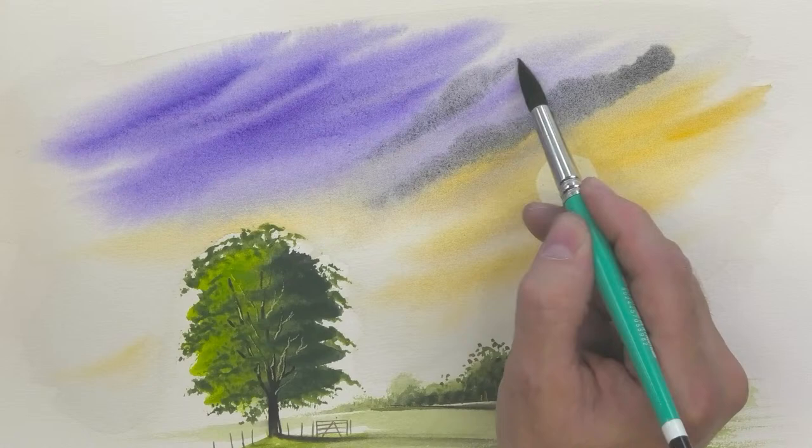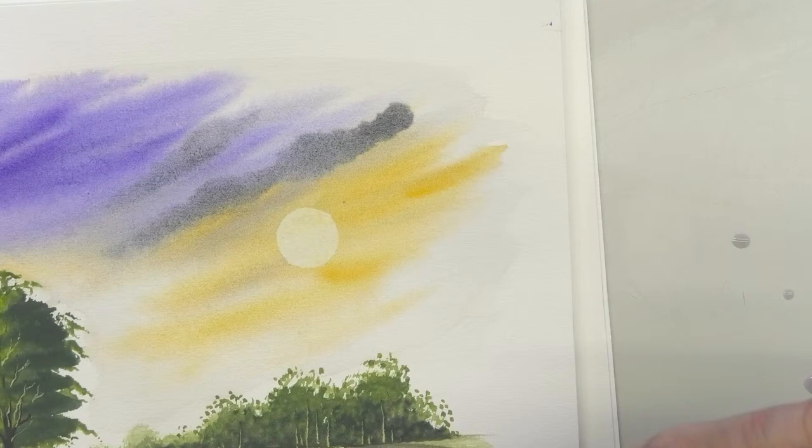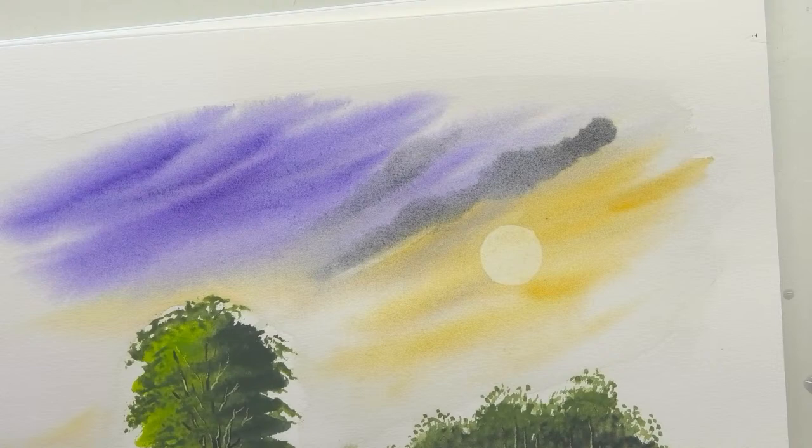And because that sun's underneath the cloud, what you could do there is clean the brush, squeeze it through your fingers, and actually use the edge of the brush to lift off the underneath of that grey. The sky works without the cloud, but I wanted to just try and squeeze as much as I can into these tips and techniques.